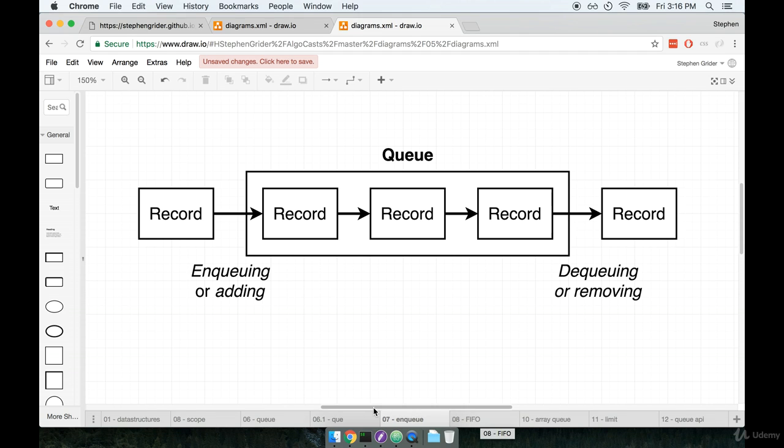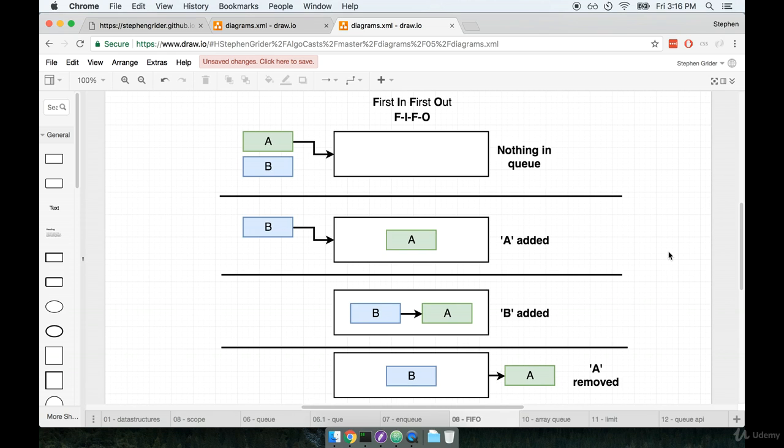Now, I want to expand on what we spoke about just a second ago with maintaining order in a queue. So a queue follows what we refer to as a first in, first out principle, or abbreviated FIFO. So let's imagine this step by step. Let's start out up here with nothing in the queue. So we've got two records right here outside the queue, and we want to add record A into the queue.